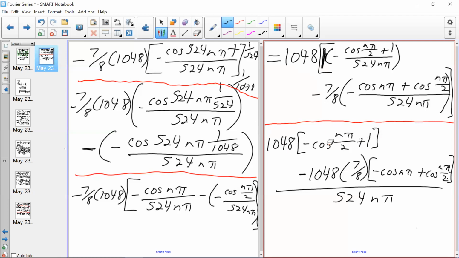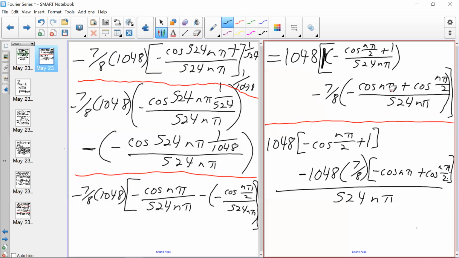So the 1048 is multiplied here by this first term, and then also the 1048 is multiplied by the second term here. So it's going to be negative 1048 times 7/8 that we see here. And I just keep the minus sign because I think in the last one I had the plus sign in there, which I just distributed seemingly in my head, but I just wanted you to see how that becomes positive when we distribute this, but that part wasn't quite clear.